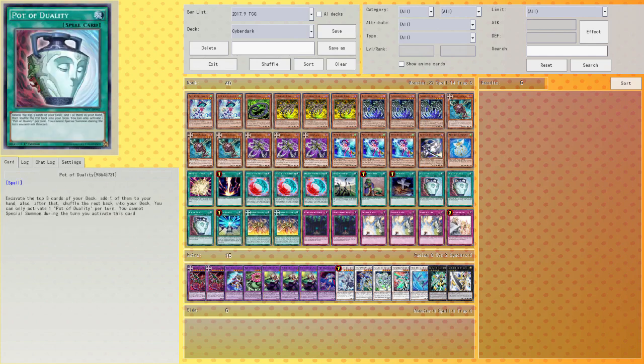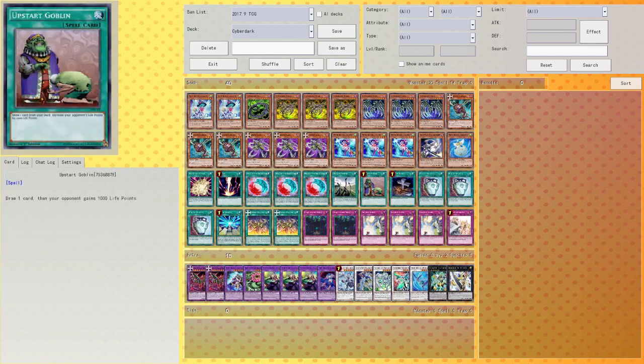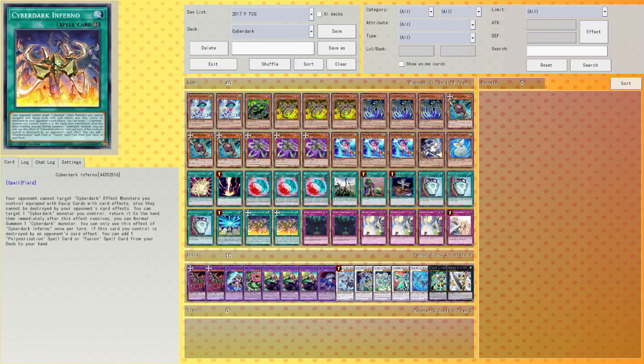Now, when it comes to our spells, they kind of look like they're all over the place, and we've got some pretty interesting tech cards here. But let's start off with the new Cyberdark Field spell that they got here, and that's the reason why they are now as impactful as they are.